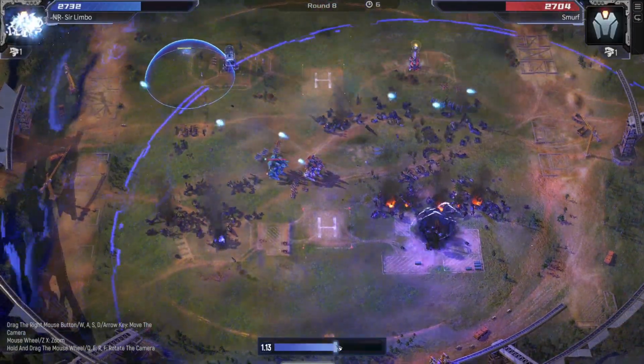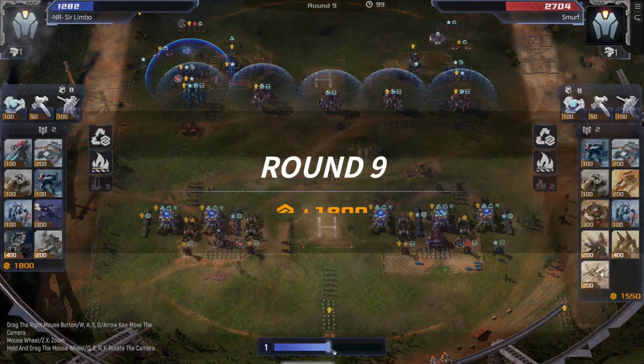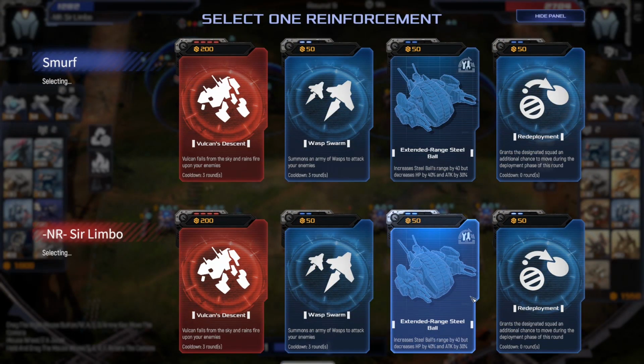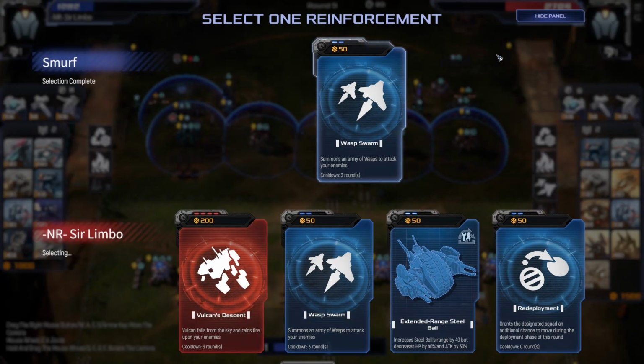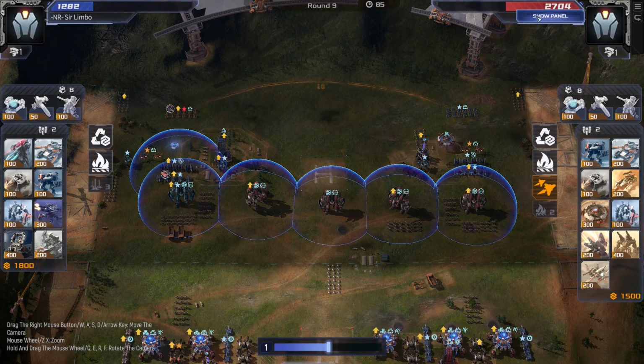The phoenixes are doing an amazing job at doing DPS from the distance. It's starting to really hurt. Another redeployment offered as an option here. Fire back for both of us. Wasp Swarm for him. And do I do the same? I think I was definitely thinking about doing the same here.